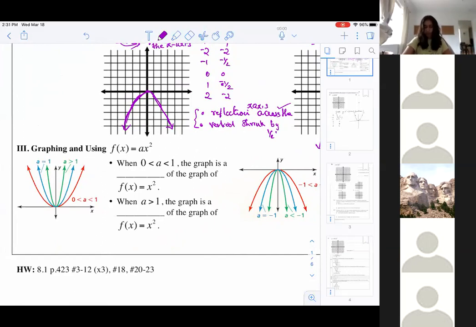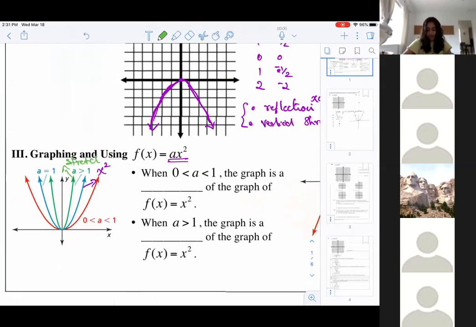Okay, now let's see what this actually means. Whatever we discussed is summarized in this last part of the lesson. Do you see that? The blue one is the original parent function, so write it down next to that. The blue one is the parent function, x squared. The green one is any stretch.